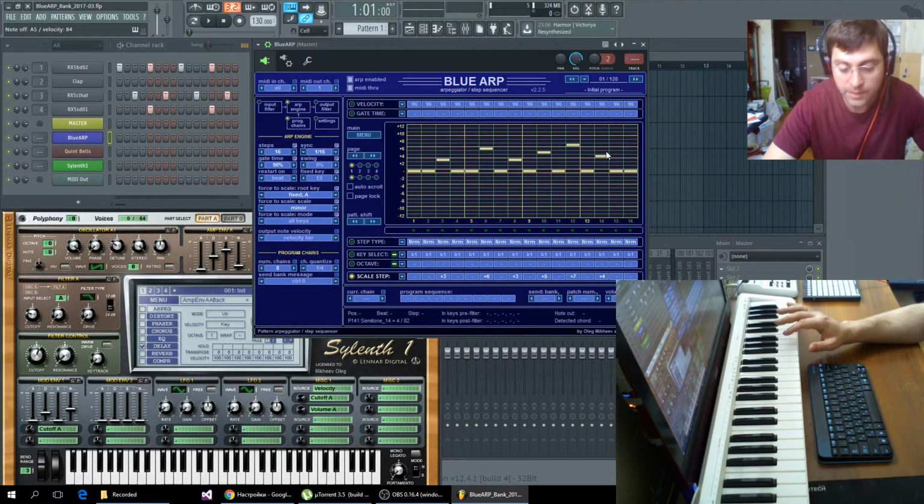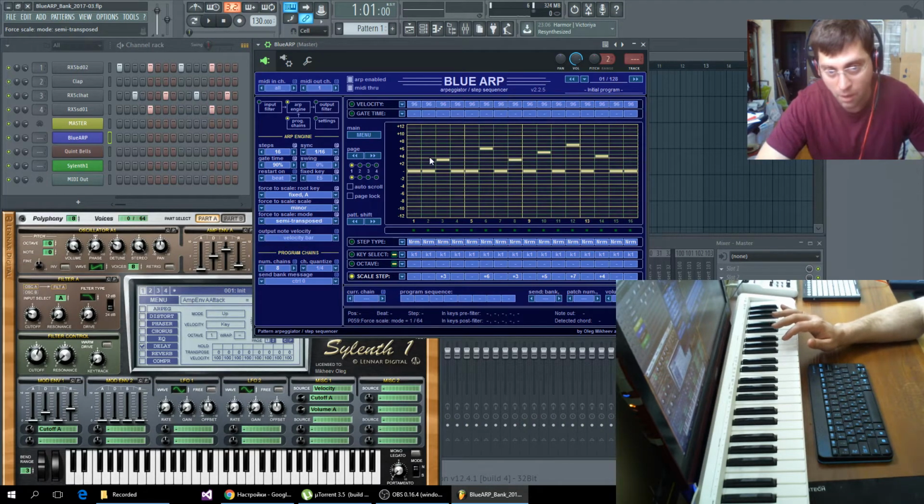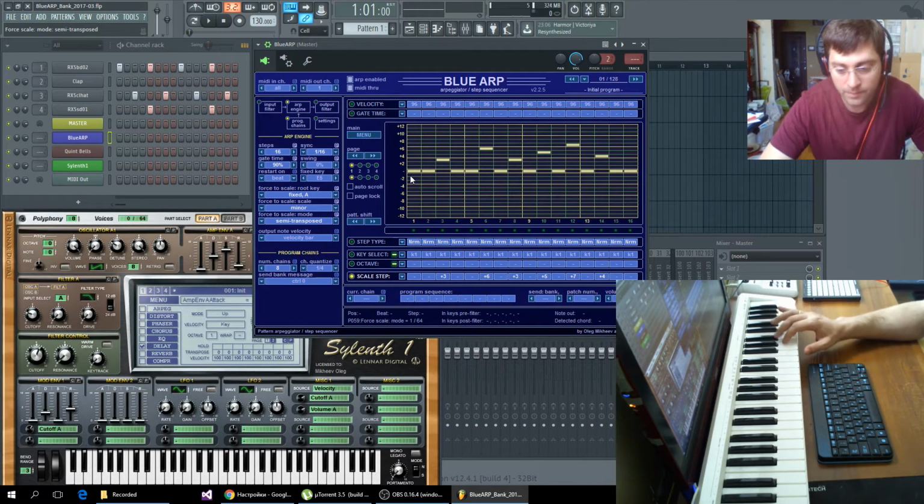The thing is, whether I press G or G sharp, it doesn't make any difference because G sharp is forced to G. G sharp is out of A minor scale. So no difference on these two. But if I change the settings to semi-transpose, it means that only steps with non-zero transposition will be forced to scale, and the steps with zero transposition will not be forced to scale. So here now they're different, maybe useful in some cases. Back to the default setting.